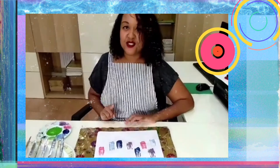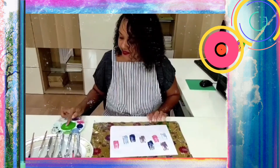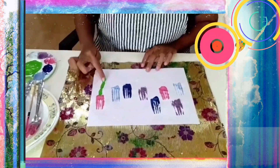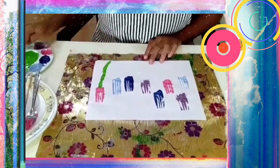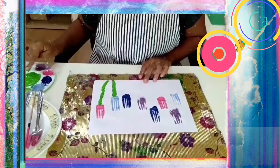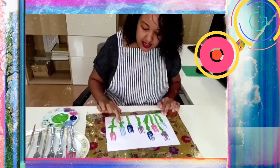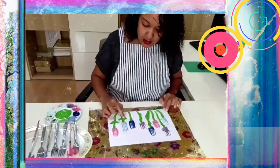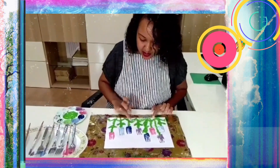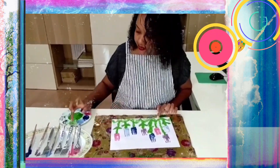Now, I'm going to use my finger to do the stem and the leaf of the flower. Just like this. Nice, long stroke. If you don't have enough paint on your finger, you can go back, no problem. So I'm just going to start with the stem only. This part is called the stem. Up, like this, and down. Up and down. I'm using a different finger now, I'm going to mix it in between the grass, to make it look more like real grass. You know you have grass outside?